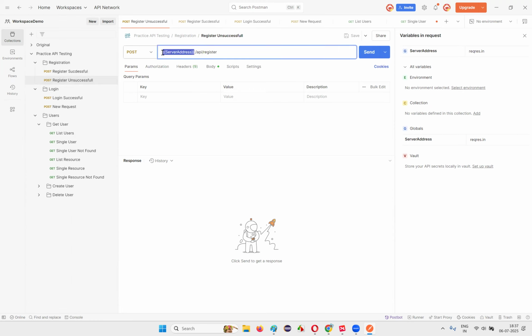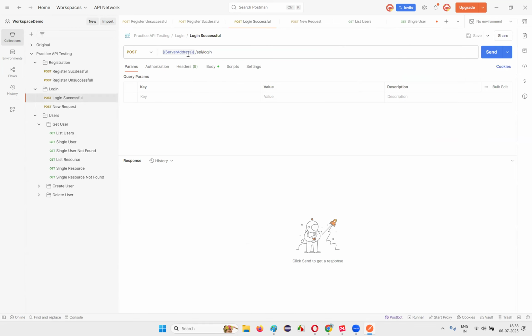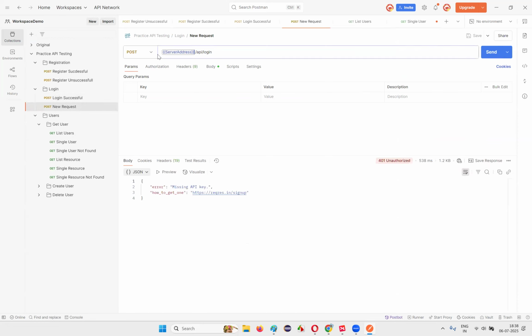Let me go with this for now because we have some testing pending, right? Either you can change the entire thing and provide a server address, or you can provide part of that as a server address also, not a problem. If you give the entire part, you don't have to enter even HTTPS here.